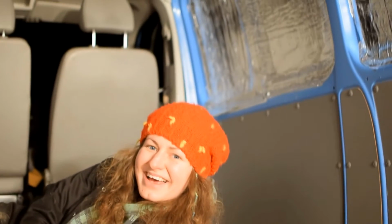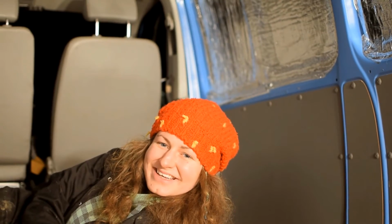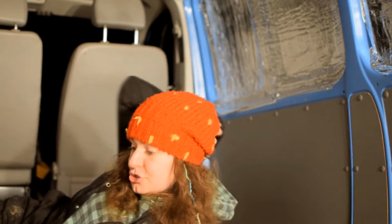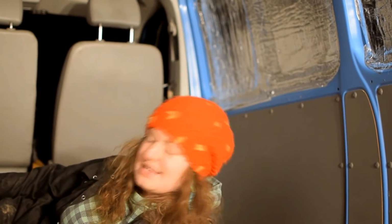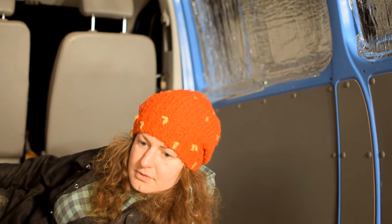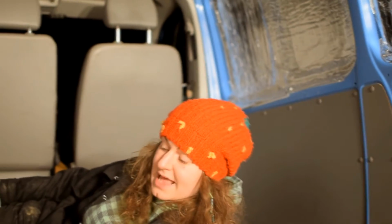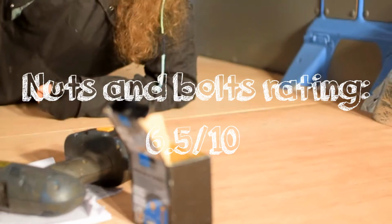Hi there. We've just successfully put our 12mm ply floor down. Yes, we did. We need a nuts and bolts rating on that difficulty. Accomplishment feels good today to actually get it done. Nuts and bolts before we did it, 8. What do you mean before we did it? Before we actually did it, when I was just thinking about doing it. Yeah, that's been the case with a lot of these things. The thought is worse than the actual jumping in the deep end and just doing it. So the thought was probably an 8. Doing it, a 6.5, 7. So not much different.